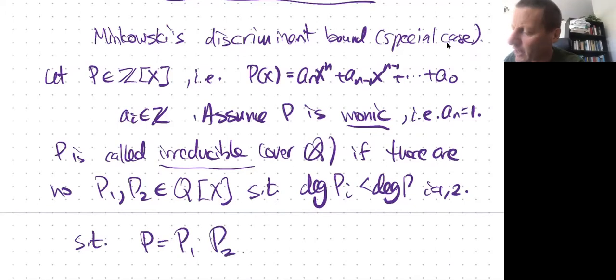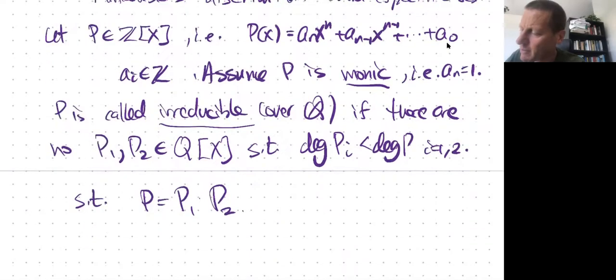And those of you who've taken a course probably know Gauss's lemma, which says that if you could factor P into P1 and P2 with rational coefficients, and P was monic, then in fact you could take P1 and P2 to have integer coefficients. So that's a famous lemma. In this definition of irreducible, you'll sometimes see it stated differently, where the two polynomials that we assume do not exist are assumed to have integer coefficients, but that's the same. So this is what it means to be irreducible.